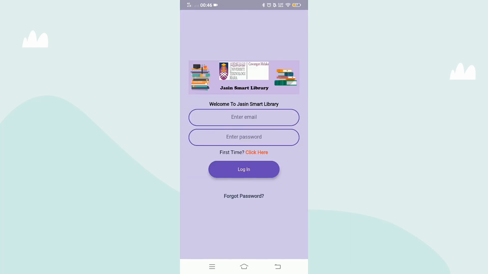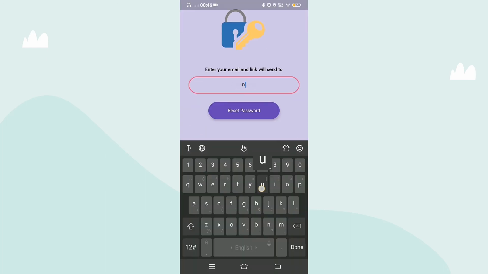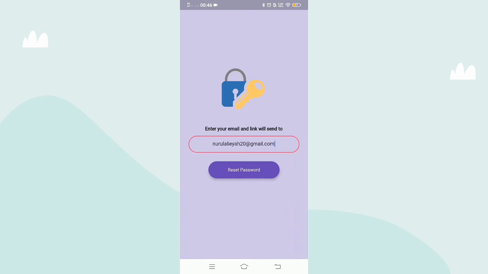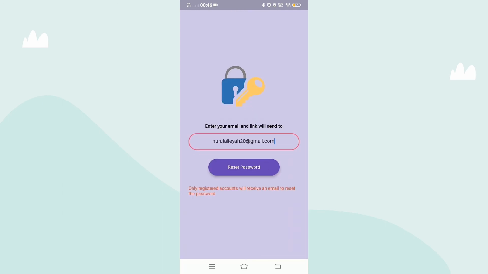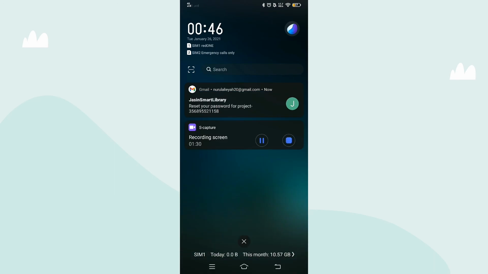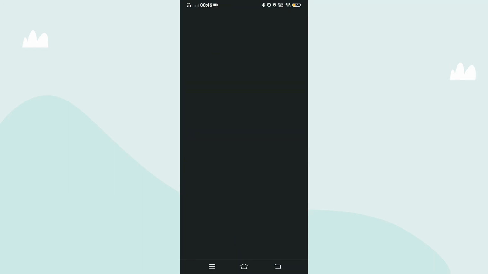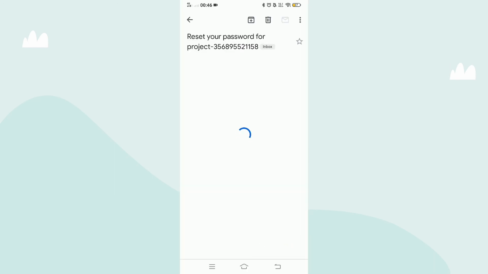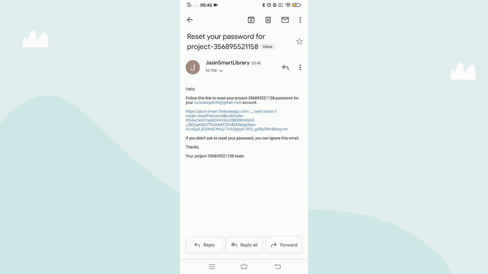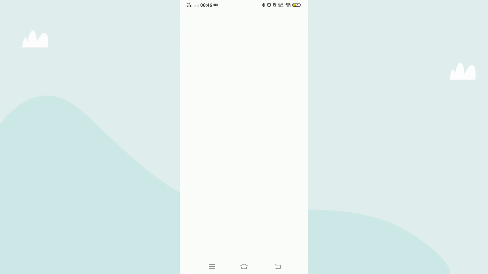If the user forgot the password, they need to enter the email that they have registered. Reset password. Only a registered account will receive an email to reset the password. Then we will receive an email. The user needs to click this link to reset the password.